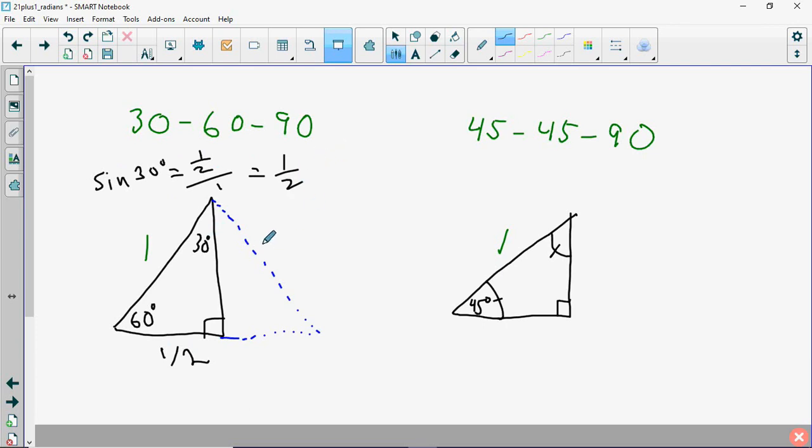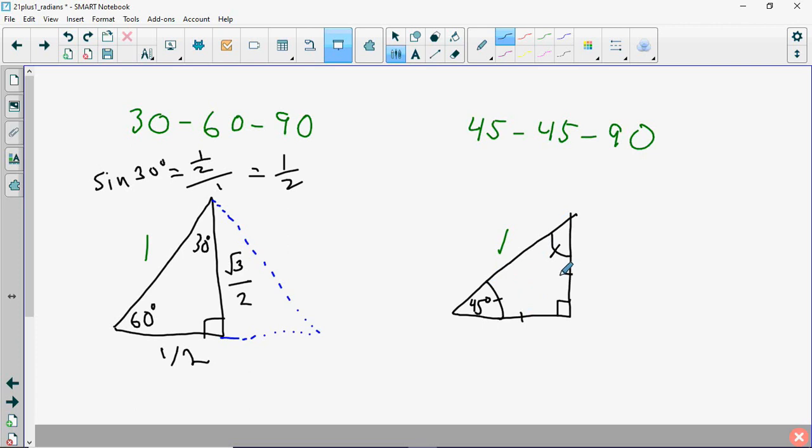And then we could use the Pythagorean theorem to work out what this other side length is, and we would find that it is equal to the square root of 3 over 2. And then from there, we could get the cosine of 30 degrees. Likewise, the cosine of 60 degrees will be 1/2, and the sine of 60 degrees will be root 3 over 2. Over here on the right, we've got a 45-45-90 right triangle. It's isosceles. Since we have two congruent angles, we'll have two congruent sides. Again, the hypotenuse is 1.